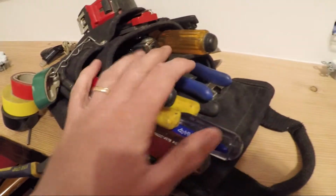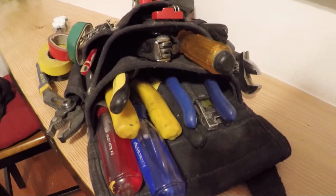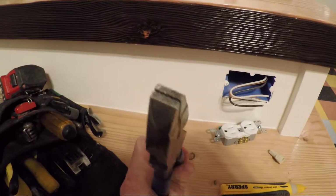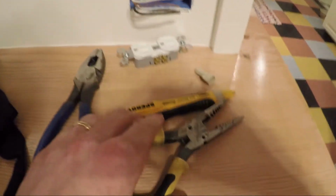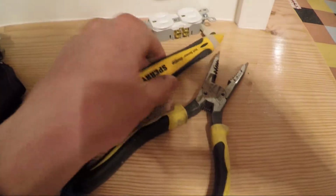So I've got my tool bag here. This is a typical tool bag I carry everywhere with me for when I'm doing electrical. It has pretty much everything I need. I've got my linemen's pliers. This is for cutting, and then these flat nose on the ends, nice for bending and whatever I need to do. And then I've got my wire strippers. These are great. I use them for everything. And they've got the needle nose plier on the end, so it's kind of a two-in-one deal.